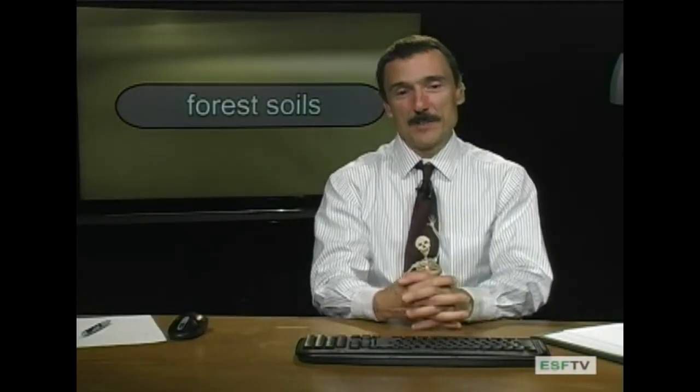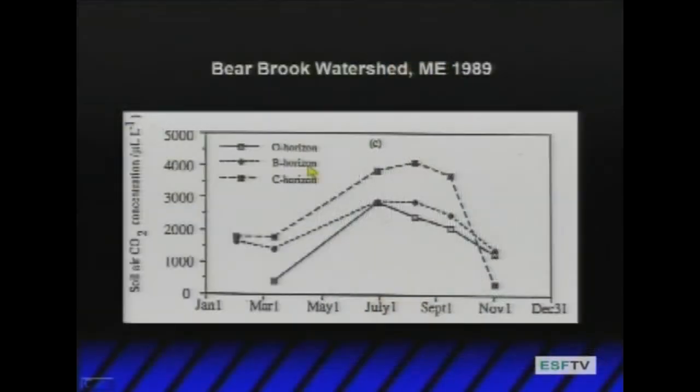Let's contrast that. We have forest soil, so that was a very intense ag system. Let's look at a forest soil. Okay? Here's some data from Bear Brook Watershed in Maine. This is some data from Ivan Fernandez from one of our gradient studies when I was working up there at the University of Maine. We had studied the concentration of carbon. We were looking at exchange rates in a variety of systems, across a climate gradient, all the way from the northern part of the state to the southern part.